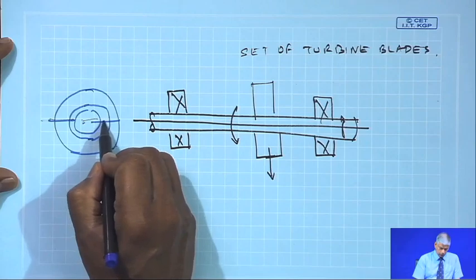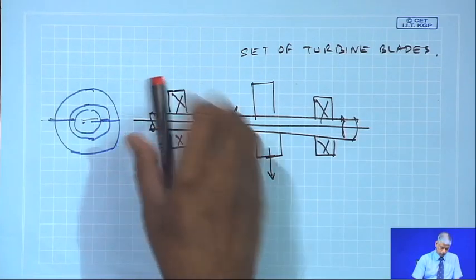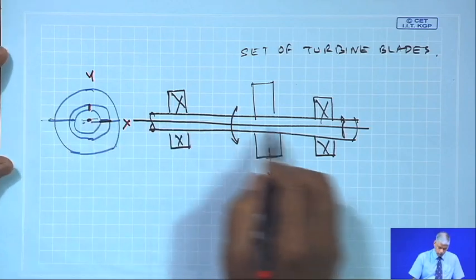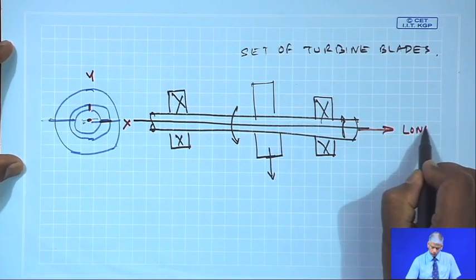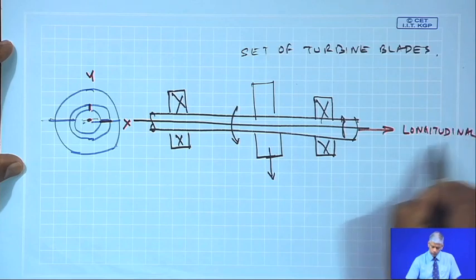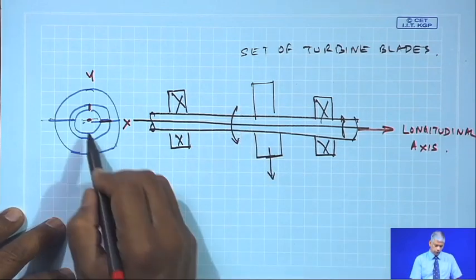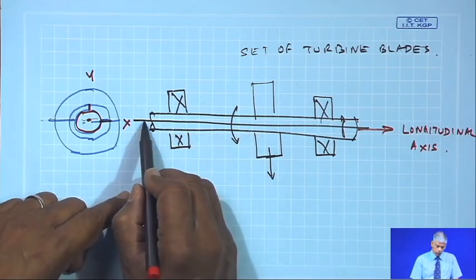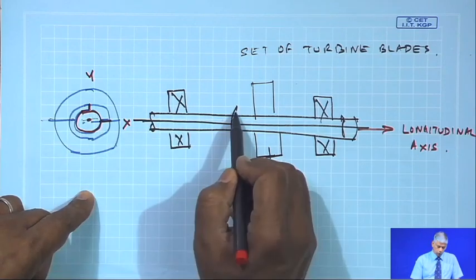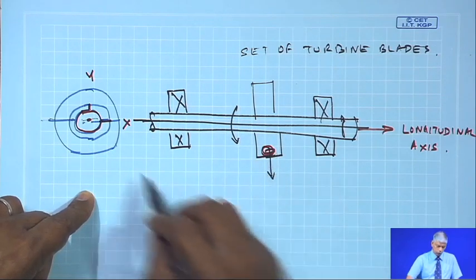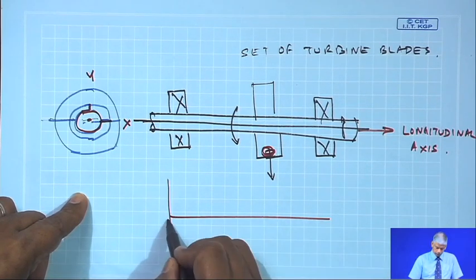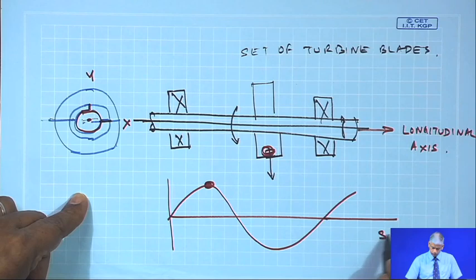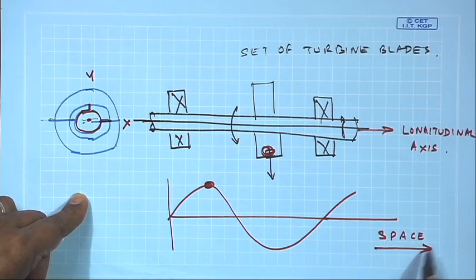So, it is this radial displacement between, say, our x axis and y axis in the radial plane, and this is my longitudinal axis. If a shaft is rotating, what could happen is that if there is some out of center rotation, or there is an unbalanced load which is rotating, like a hot spot, in space at some radial theta.